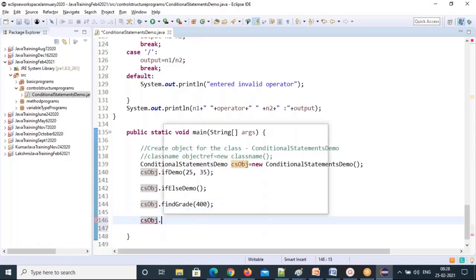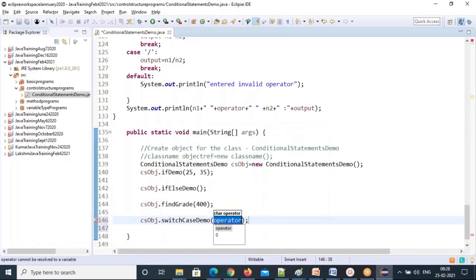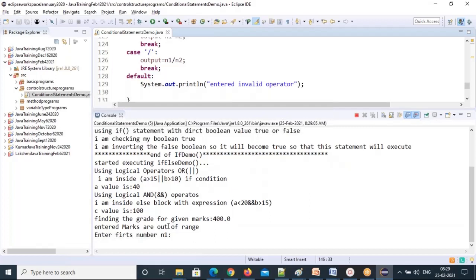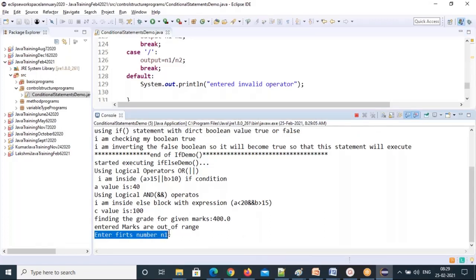Okay, last one. CS object, switch demo, and I'm giving a character. How can you give a character? In single quotes, right? Character values we have to give in single quotes. So just press the enter key. While the program is running, it is asking to enter the first number.